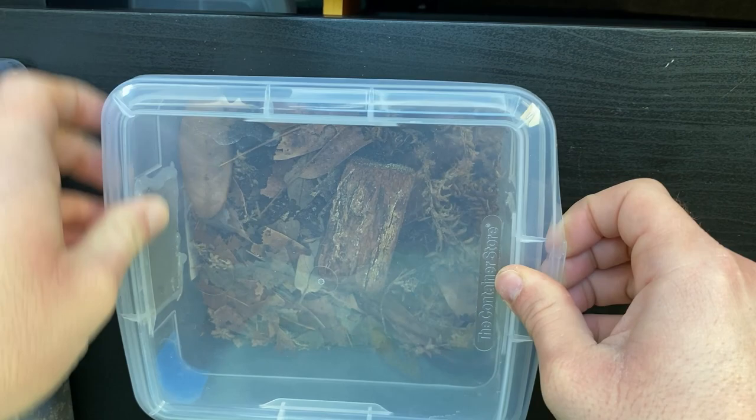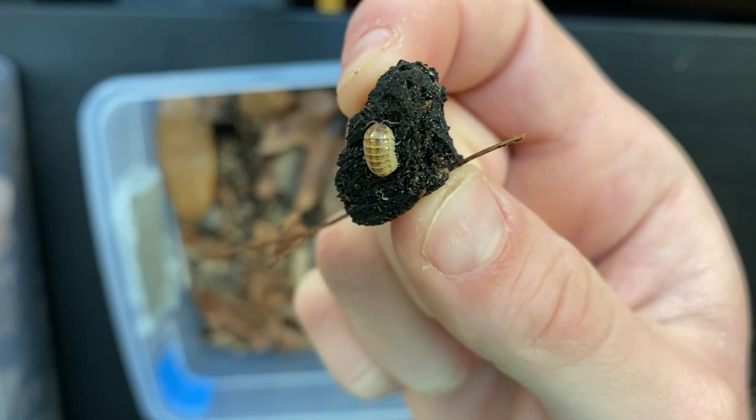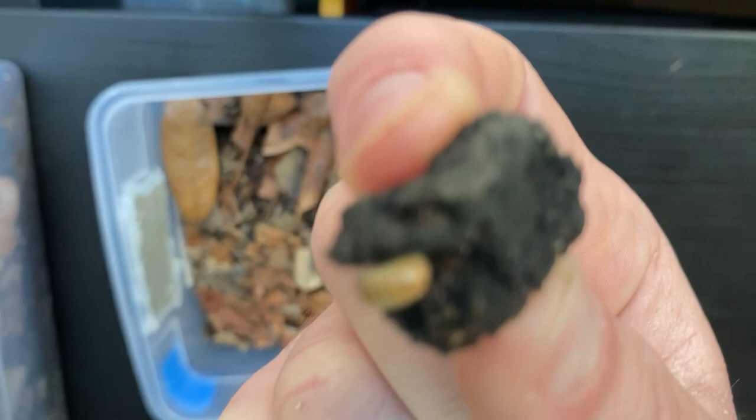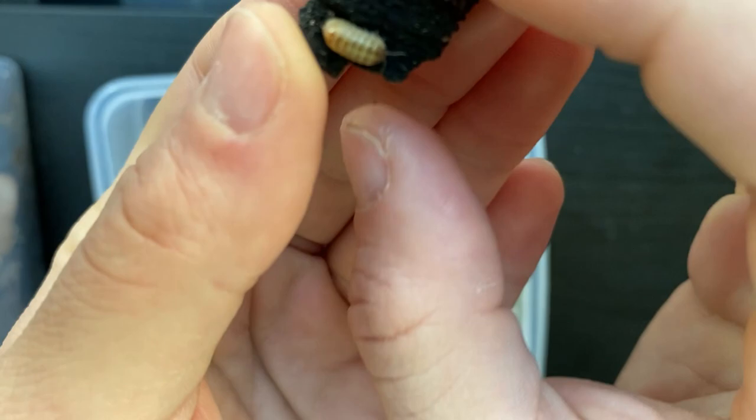A surprise Punta Cana. These have been escaping. I don't know what the deal is with that, but that's an Armadillidium vulgare Punta Cana, I think. Doesn't look like the rest. It's got an orangish body with some dark center.